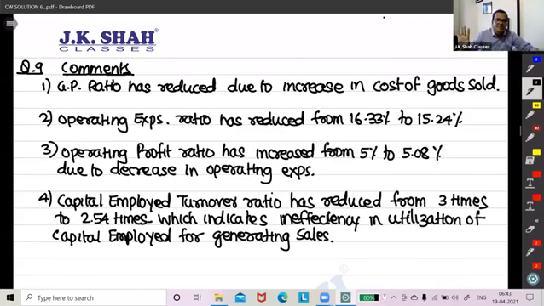Understood, people, what I said? Did you understand this note? What is this simple ratio? Sales upon capital employed. It's how efficiently you use your capital employed. So in the first year, you are generating sales which is equal to 3 times of the capital employed, right, friends? And in the next year, it has gone down to 2.5. Means what? Means that there is an inefficiency in utilization of capital employed. Able to understand this, guys?